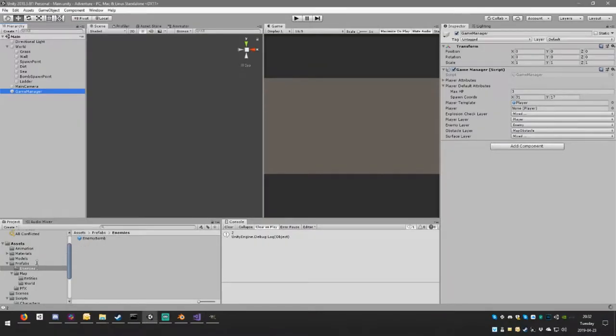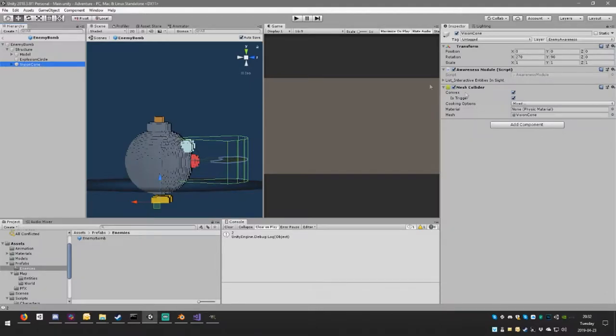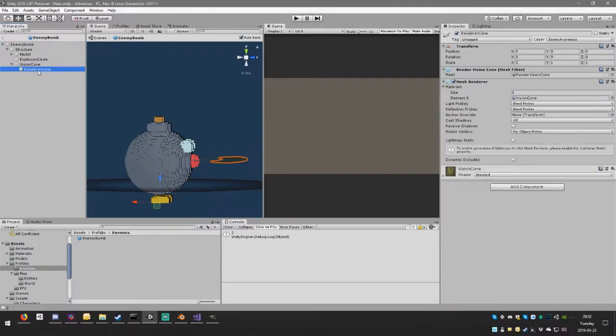But we do have a mesh renderer. So let's go and take a look at the player and the enemy bomb and this sort of thing, because they all will have an awareness module. We know what they do. So it's vision cone. That has the awareness module on it, okay? And it has a renderer cone. Renderer cone, that's important.